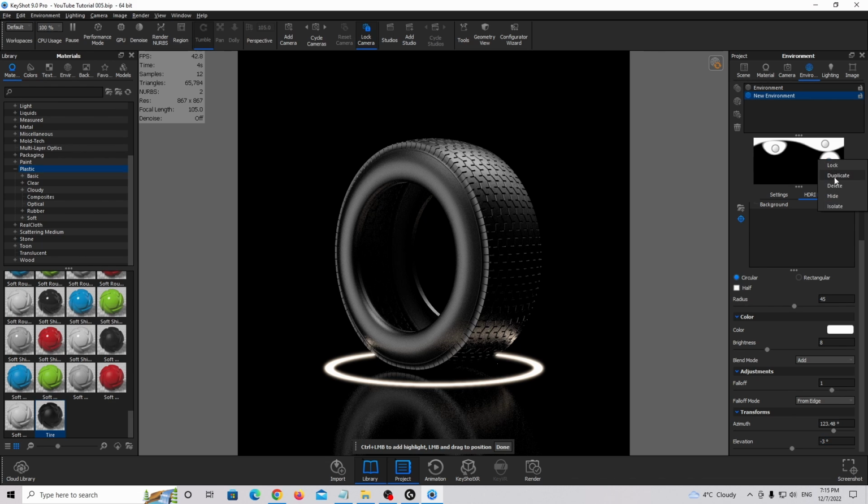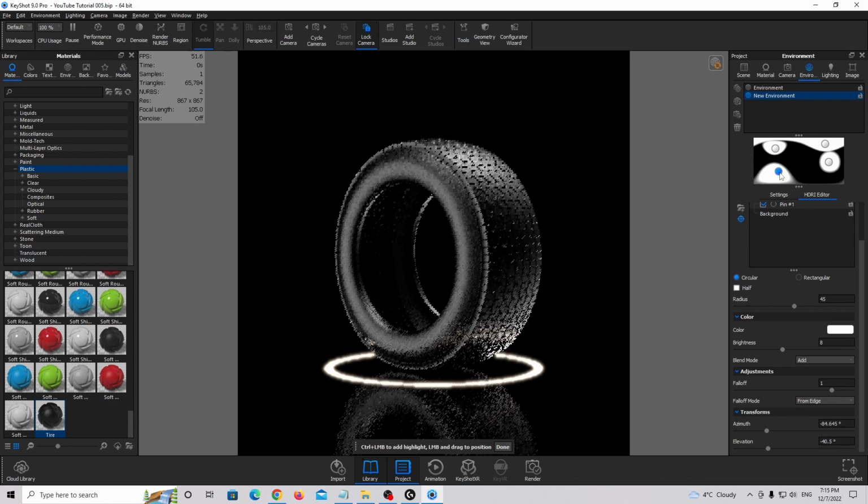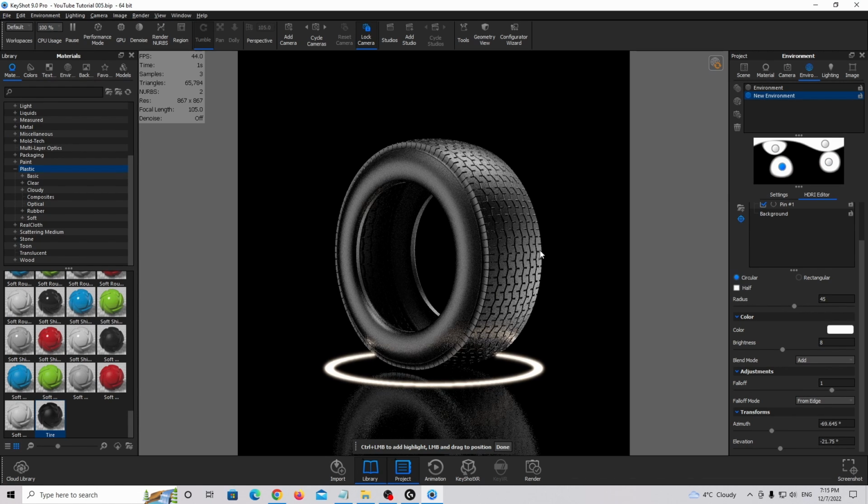Alright, I'm going to duplicate this light one more time, and this is like our final light. And I'm going to highlight this part right here. So maybe like this. I'm going more to the left. So maybe like this, and also a little bit more down to highlight this bottom a little bit more.